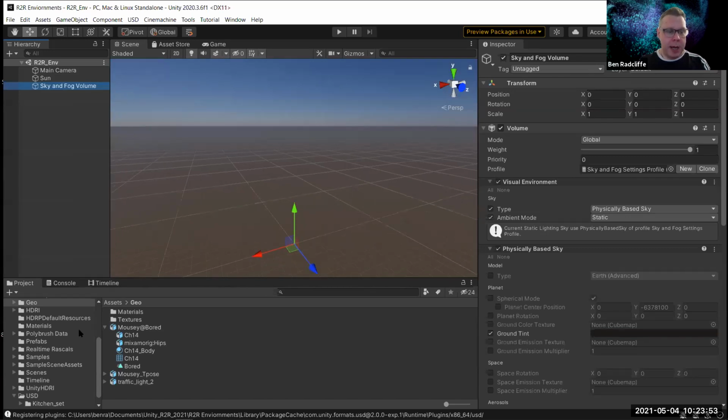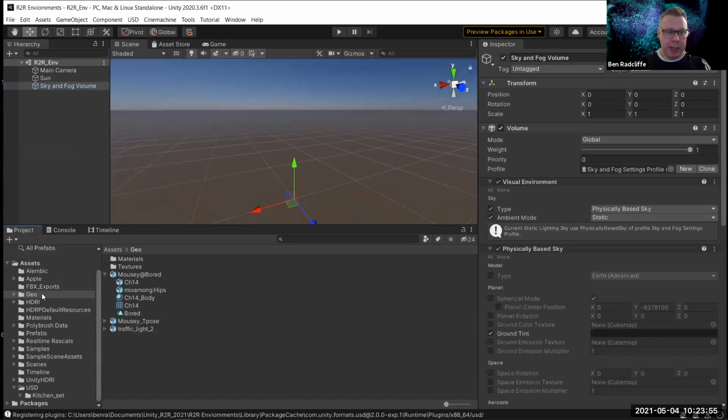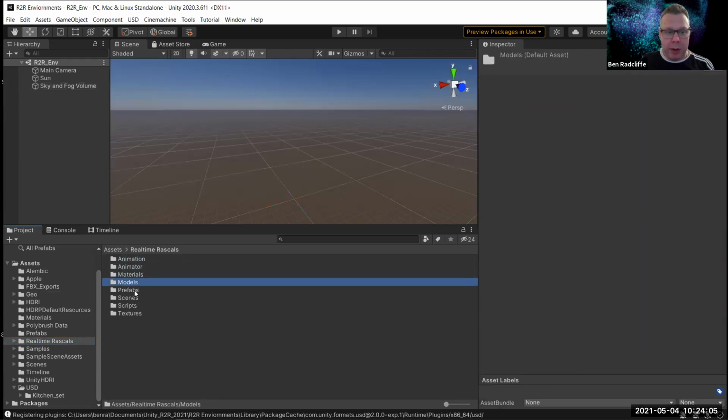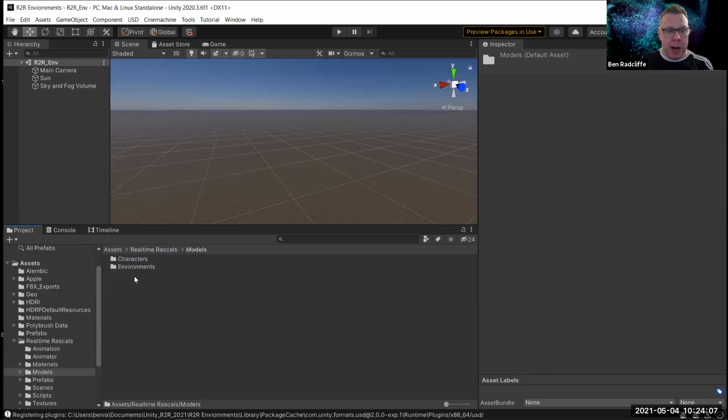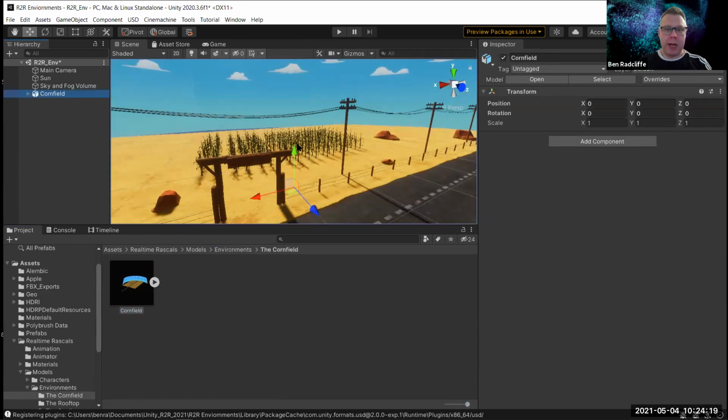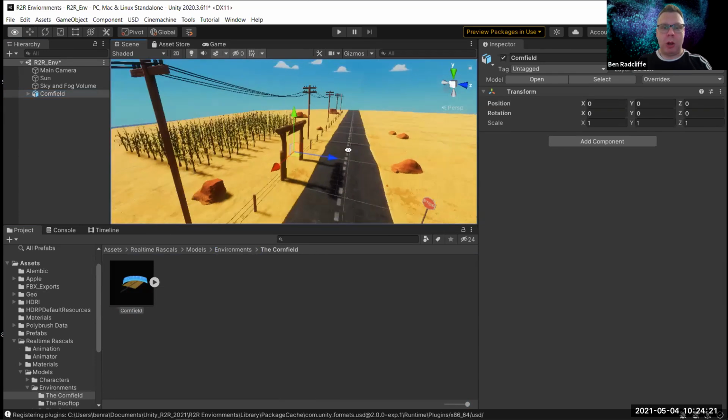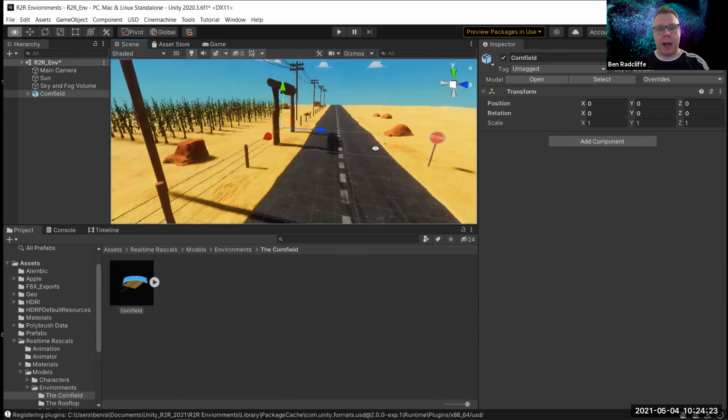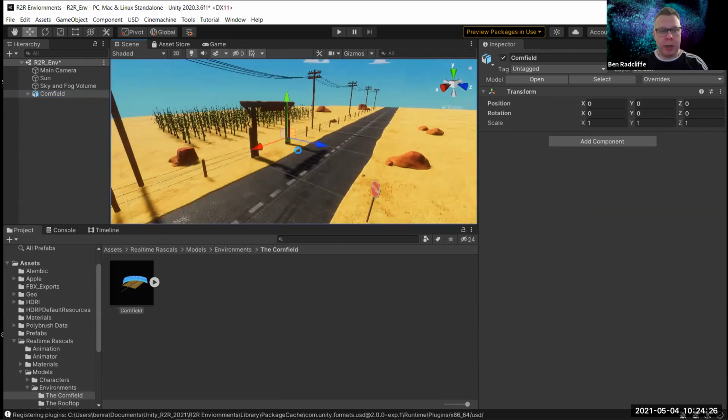Great. So let's grab some stuff from the Realtime Rascals kit right now. So I'm going to go to my Realtime Rascals. This is already imported from the asset store and it creates this little folder. And inside I have different things. I have models and I have prefabs built for you. But I'm going to go into the models, into the environments, into the cornfield. I'm going to turn my icons up because, power of real time. And I'm just going to drag and drop this cornfield right in here. I have this pre-built as a model all for you guys to explore. So you can grab this as one big chunk and bring it right into Unity.